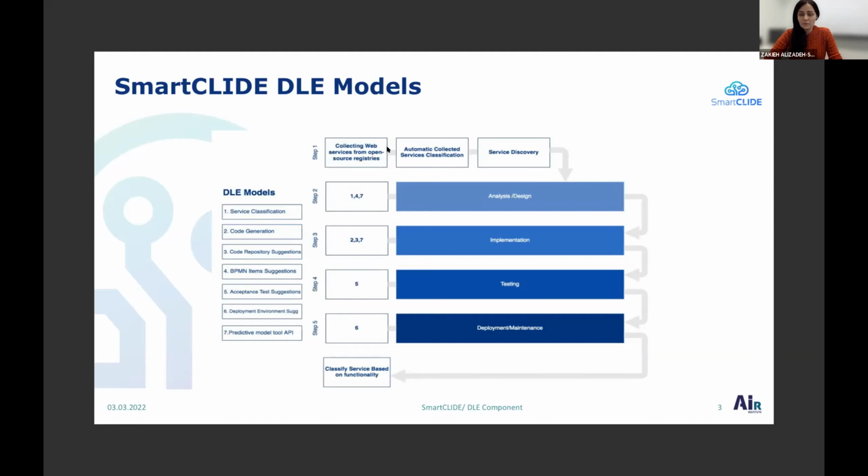After that, if the developer hasn't found any proper services, they need to develop them and do the implementation. In the implementation stage, DLE helps the developer with AI-based code generation based on a huge source of code. And after that, it helps the developer with testing and so on.